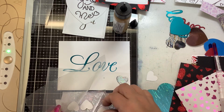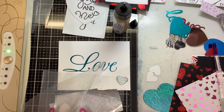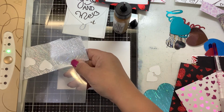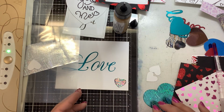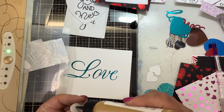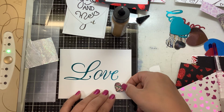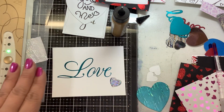Let's just do two of them so that we have three hearts, one, two, three in this foil. There we go. So we'll just glue those on there. That'll look cool. And it's even cool that it's kind of distressed looking.